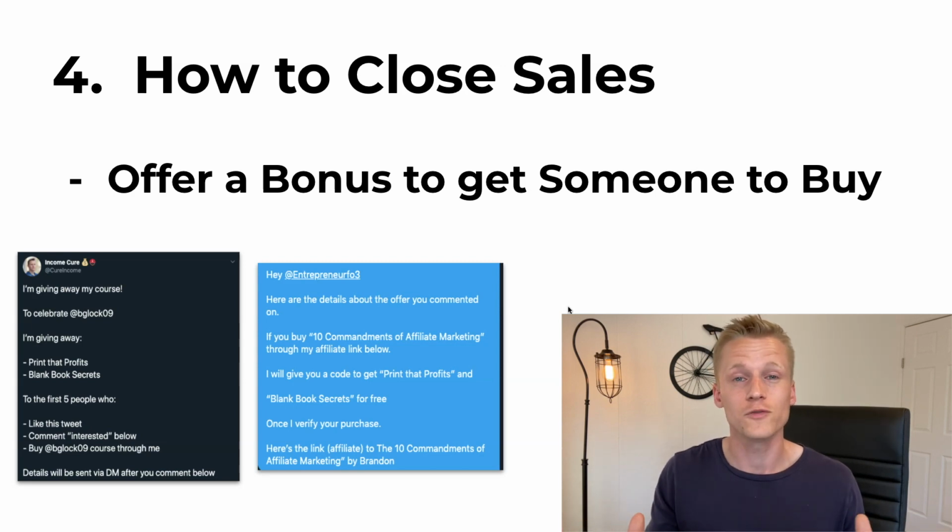And what you've done is you've already broken down the barrier by offering value, by saying, look, you're going to get these products from me if you buy through my affiliate link. That takes away so much of the stress of buying, because now they're interested not only in the product that you're promoting, but they're interested in your bonuses as well. So that is a pro tip for selling and making sales with affiliate marketing on Twitter.